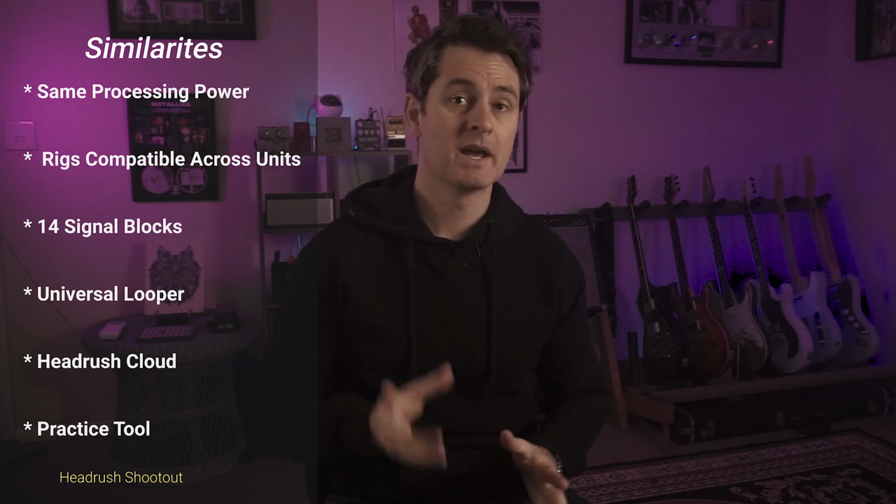So that's super cool. The main thing to point out is this video is going to be looking at the functionality, particularly in a live setting, between all three units. And it's important to point out that the HeadRush Flex Prime is the only unit without the microphone input. So obviously on that unit, you don't have access to the full suite of vocal effects, including the Antares auto-tune, which is featured on the Core and the Prime. So let's jump in and check out the Flex Prime to get started.